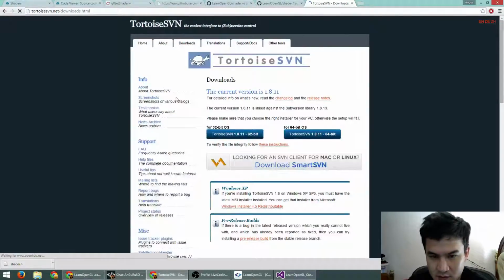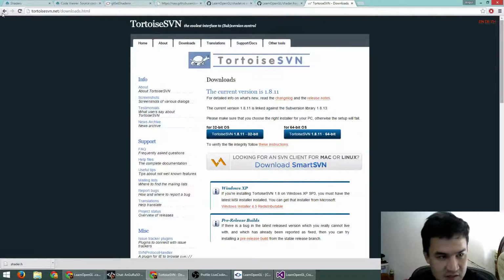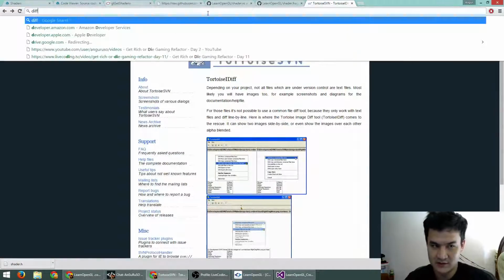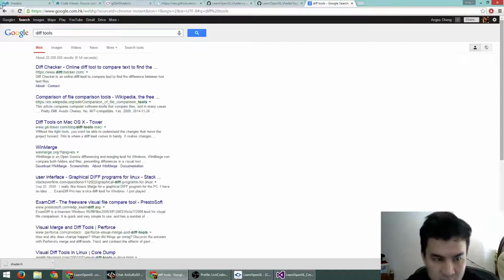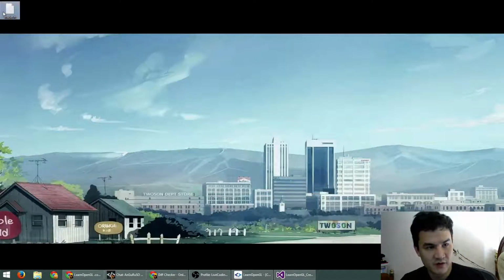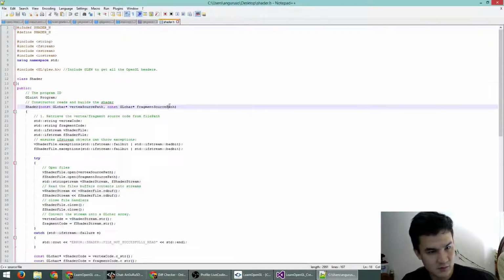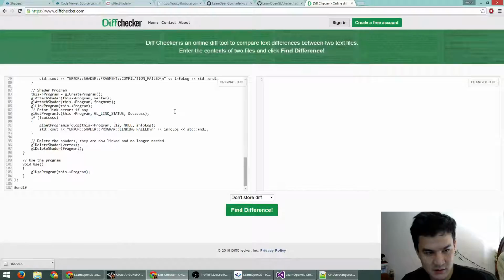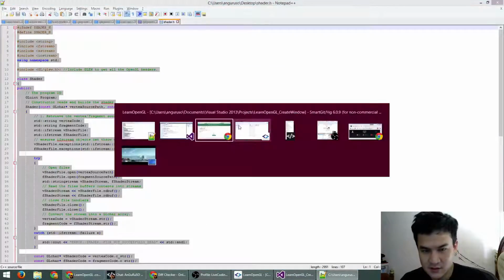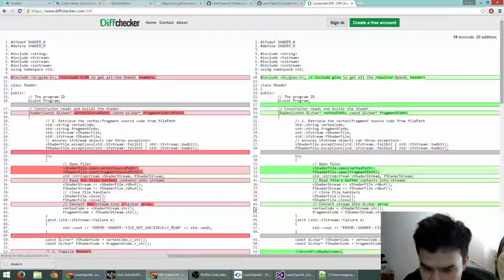Downloads. No, I don't want Tortoise SVN. I just want Tortoise diff. Diff tools. Oh, awesome. Okay. Very cool. So this is the one that works. This is ours. Find the difference.